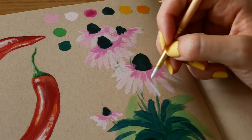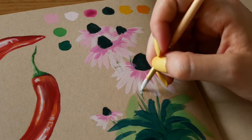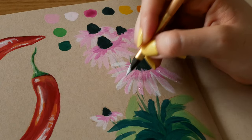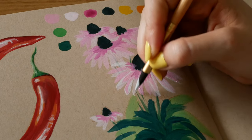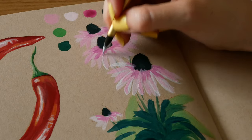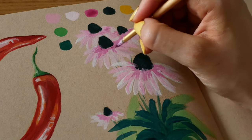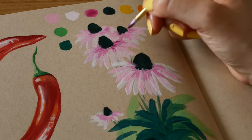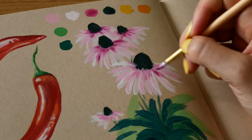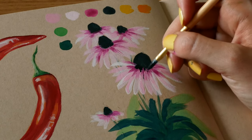I'm adding some bright white to pick out some definition in the petals and now I begin going back and forth with adding highlights and shadows to get some depth into these flowers. That's kind of my painting process in general — I do have some methodical steps I'll generally follow but it also gets to a point where I have to play around and modify things as I go, which is also the beauty of painting. I go in with the dark pink to add more depth and definition to the petals, and with the dark blue I do the same even more sparingly to define the petals even more.